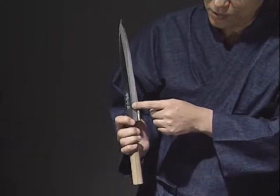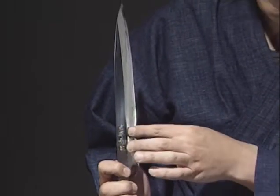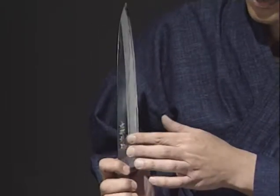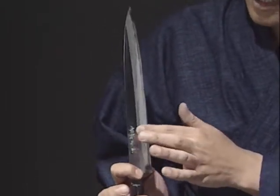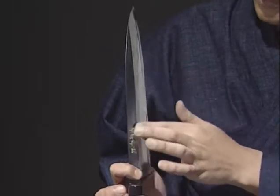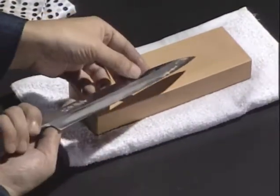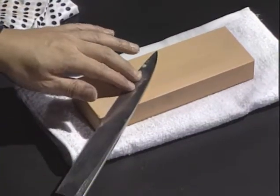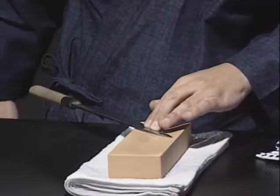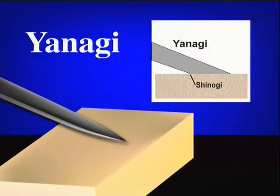When I sharpen the Yanagi, I'm careful to follow the angle of the shinogi line. This is important because the shinogi line is that point on the knife where the fish separates after it's been cut. A properly sharpened Yanagi is why the sliced fish looks so beautiful, so never break the shinogi line. Make sure your stone is wet and that you follow the angle of the shinogi line. But remember that you are only sharpening the very edge, not the shinogi line itself. If you can hold the knife with 3 fingers without the use of your right hand, the angle to the stone is correct. This is the correct angle.